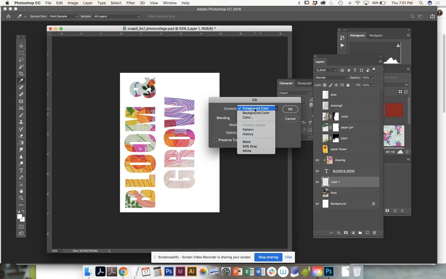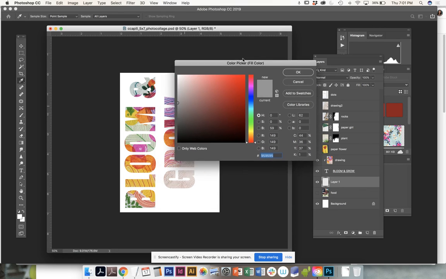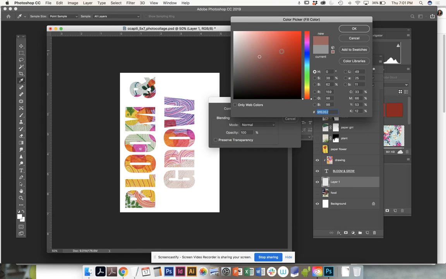Here you can ask it to fill with the foreground color, which is this one that's in the foreground, the background color, which is that one in the back, or you can hit color and select a color of your choosing, or you can find a color in that image or the type that already exists.